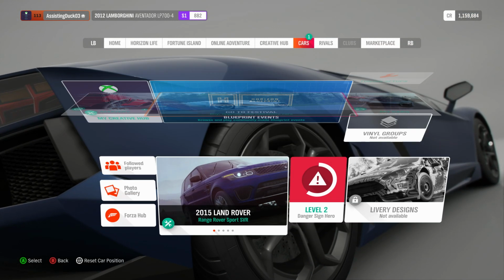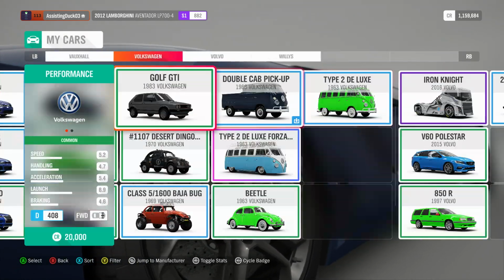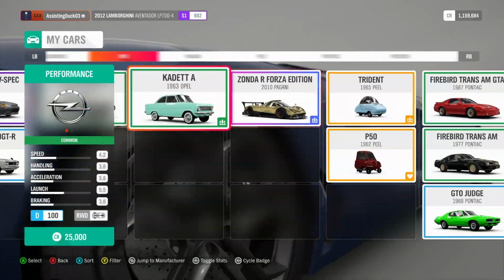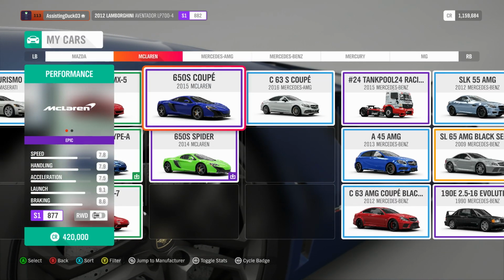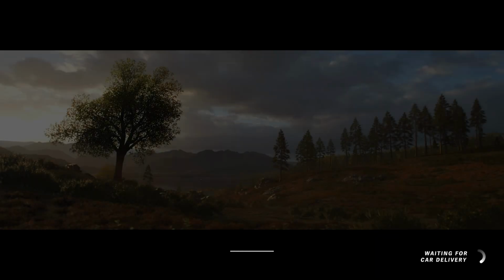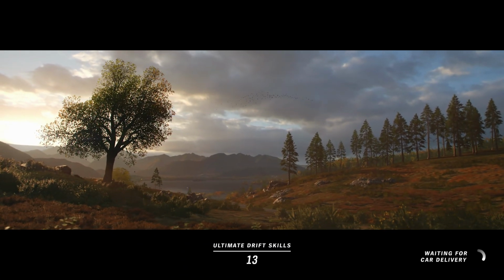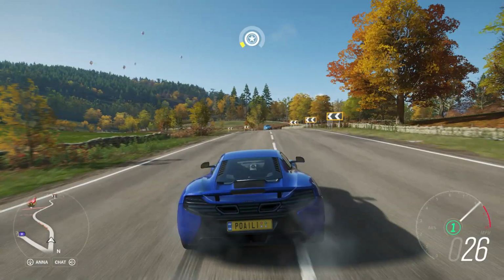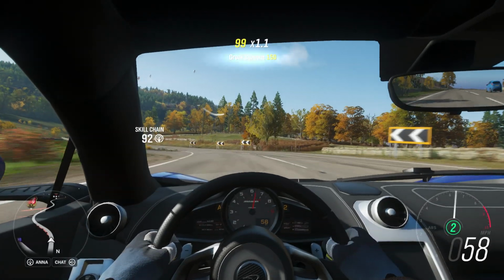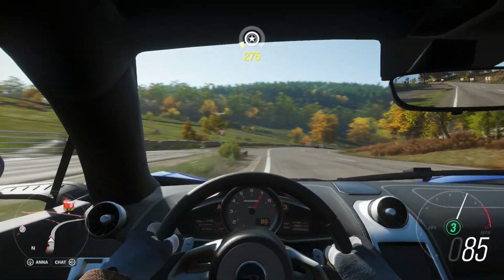Alright guys, I'm showing you my next car. It's a 2015 car. Come on. Yeah, 2015. What makes this car so special? So, a supercar like the Lamborghini I just showed you, and it's like everything you ever wanted as well.